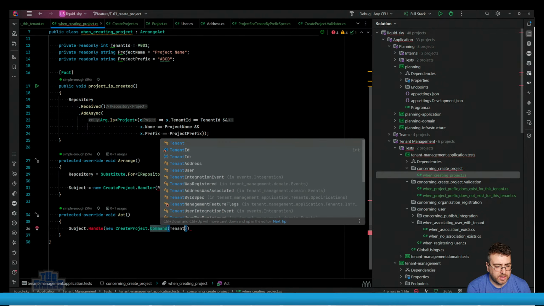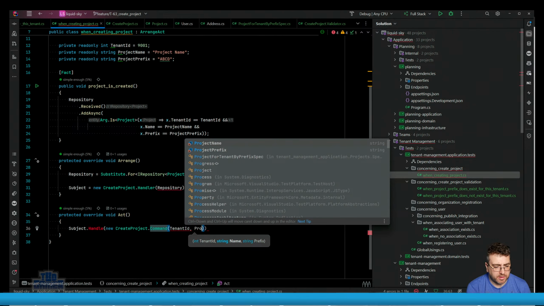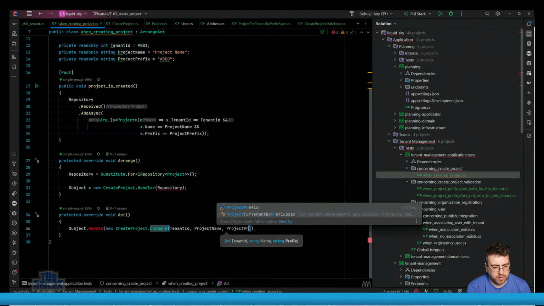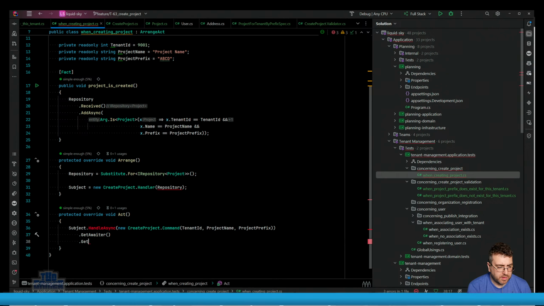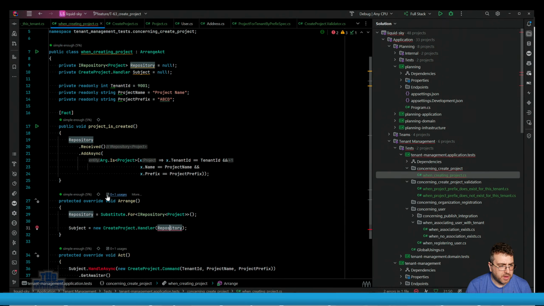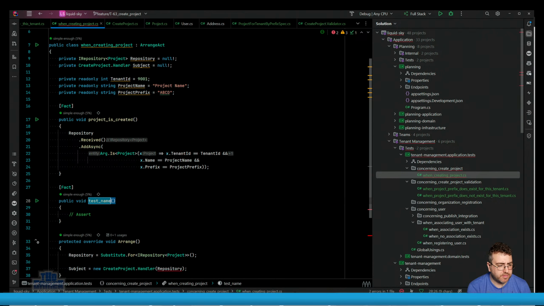This is going to be tenant ID, project name, project prefix. And let's go, and that needs to be handled async. So make sure it fires properly. Project is created. Fact. Result is success.